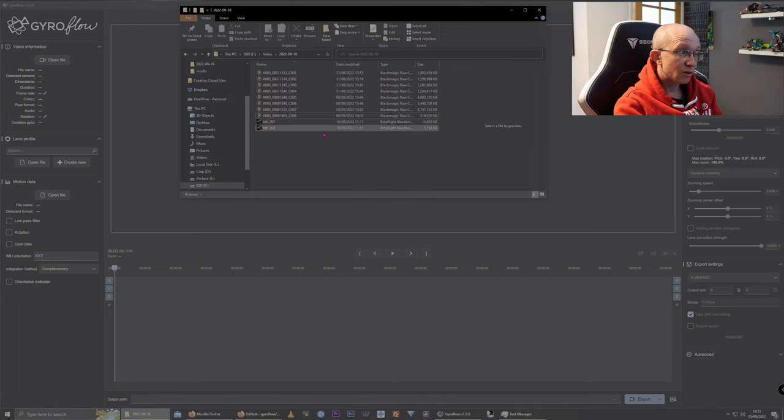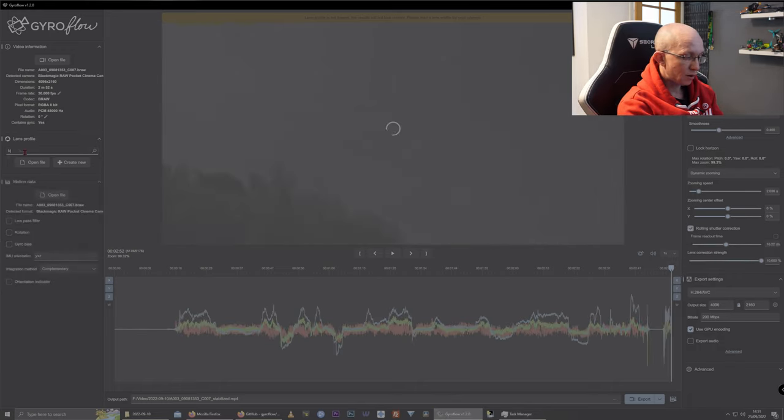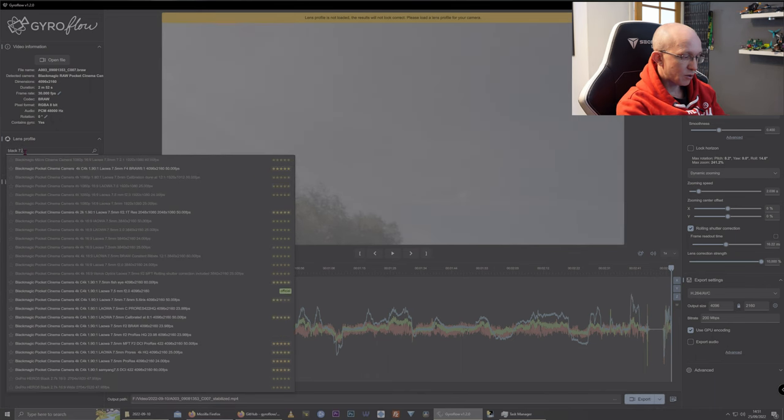First thing we're going to do is drag in one of our B-RAW files, and you'll see that it starts loading the gyro data that's attached to it. While that's loading, you can go ahead and select your lens profile. I'm using a Leica 7.5mm lens at 4K DCI, so I just type Leica 7.5 and choose this official one here.